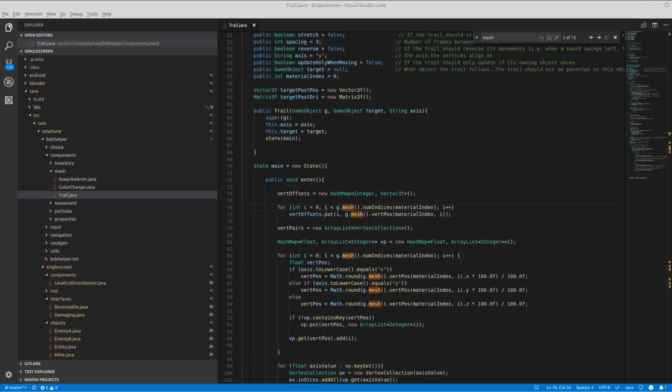Hold on. Yeah, it seems to be a valid function, so I'm not sure why this is saying it doesn't exist. Unless it's saying num indices doesn't exist. Oh, okay, now it's vertex count. Okay.